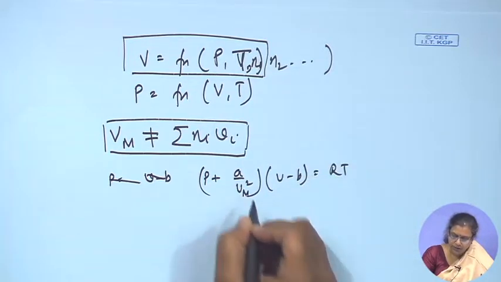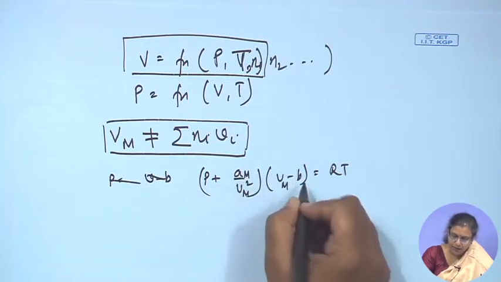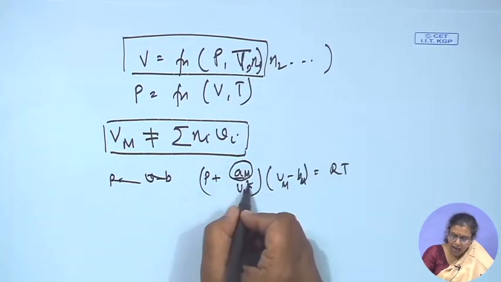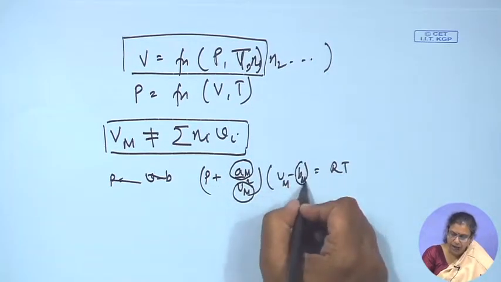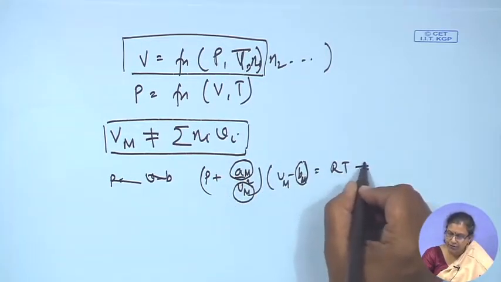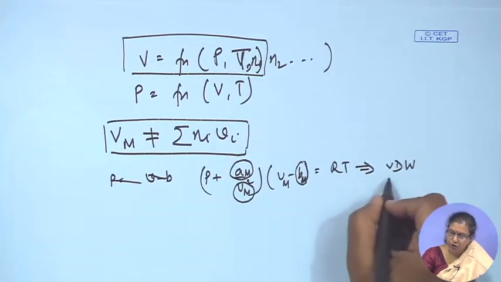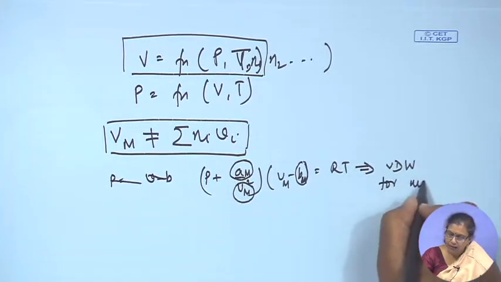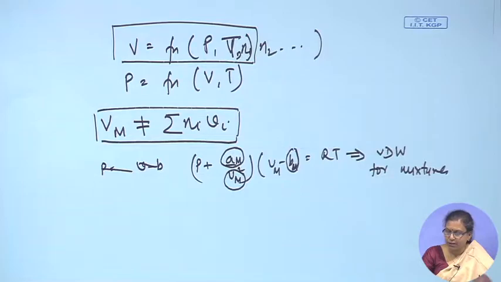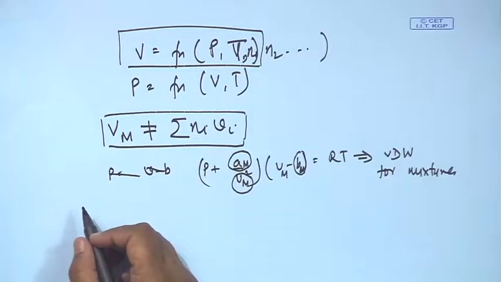For gaseous mixture, this becomes M, this becomes M, this becomes M, this becomes M. So, I need something to find out AM, I need to find out BM, VM, and once these can be accurately predicted, then this particular van der Waals equation can be used for mixtures under the conditions where it is applicable. You already know that we cannot use this equation for P greater than 200 atmospheres. This is not very accurate for the close to the liquid vapor coexistence conditions, but other than that, for normal conditions we can use it, provided we can find out these particular constants.